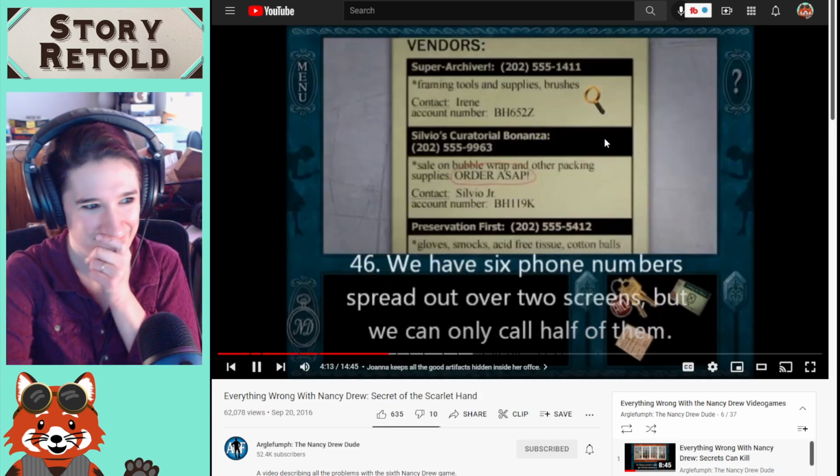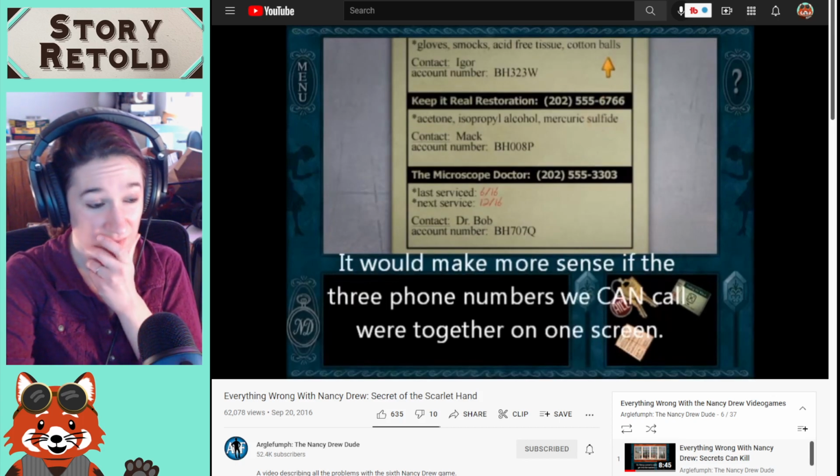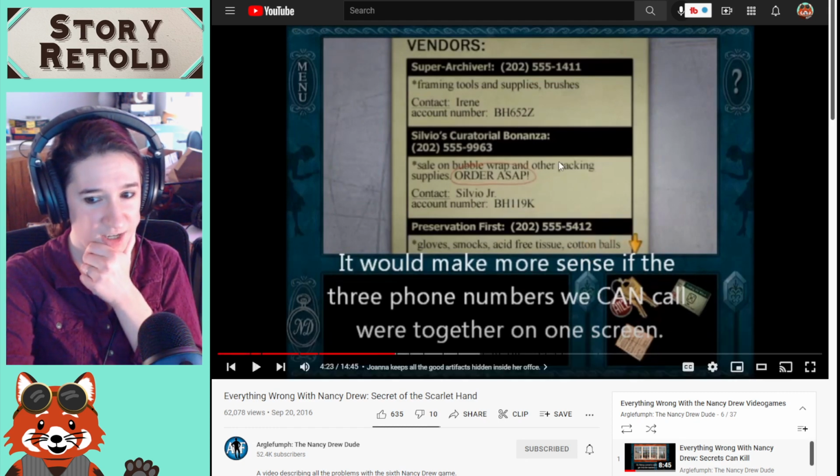We have 6 phone numbers spread out over 2 screens, but we can only call half of them. It would make much more sense if the 3 phone numbers we can call were together on 1 screen. You gotta make the player work for it and figure out what is important and what is not. Can't just hand feed stuff to the player all the time.